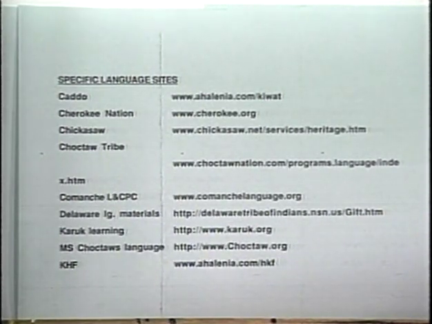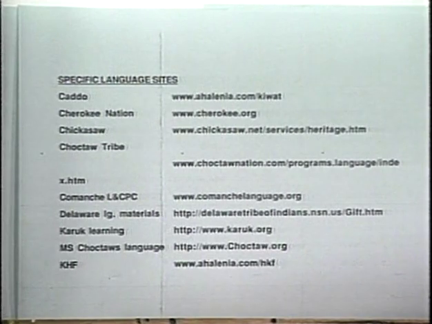And when you go under Kiwat there, you'll find out information about the Kiwat Hasine Foundation, which is a nonprofit organization dedicated to Caddo language and oral traditions. It's a rather beautiful site, I think, and has information about how to contact them, the types of things that they're doing. It's not a sales site yet, at least. It may ultimately be because the Kiwat Hasine Foundation has developed some books and is developing CD-ROMs and so forth, but they're not doing that online yet, but there's information on how to do that by telephone or by mail.